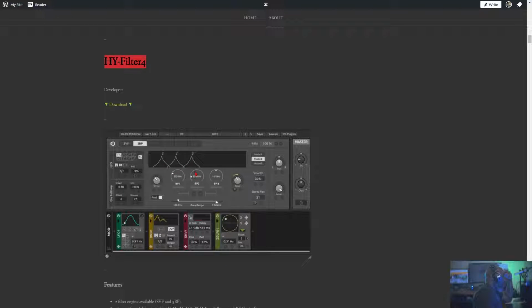Next up, we have HY Filter 4. This one is another modulation, rhythmic based one. So it has modulation, has rhythm to it. You can set up multiple LFOs, set the LFO speed, and then you can connect just about any control in here to the modulator based on sine wave, saw wave, square wave, things like that, and get movement on these different filters.